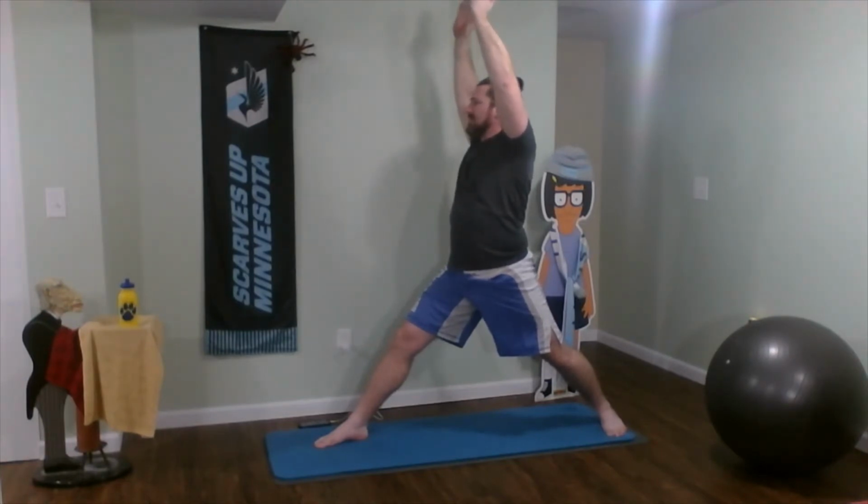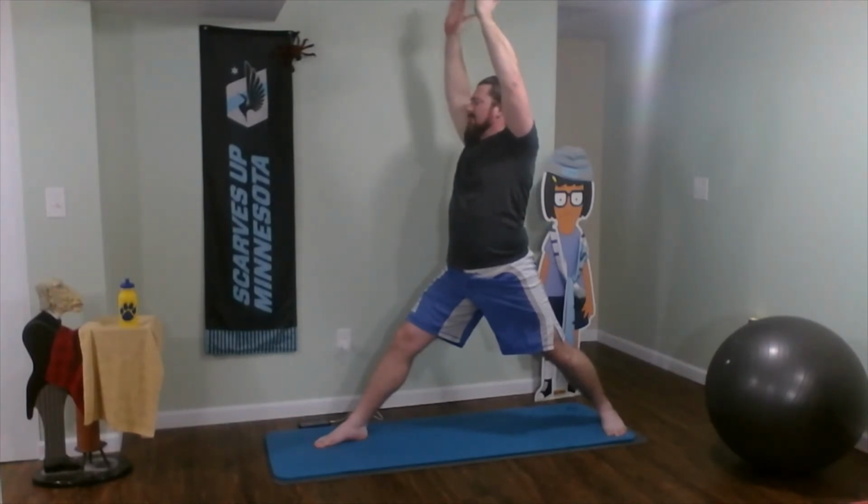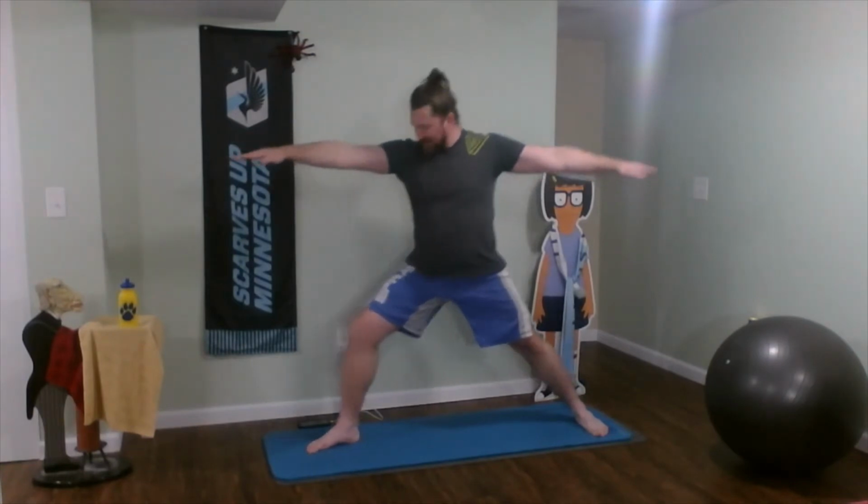Chest forward. Focus the breathing. Inhale, 1, 2. Exhale, 3, 4. Hands down to heart center. Turn your body up. Arms up, palms facing down. And go ahead and bend that front leg there. Bend that knee. Sink lower into that pose, into that stretch.